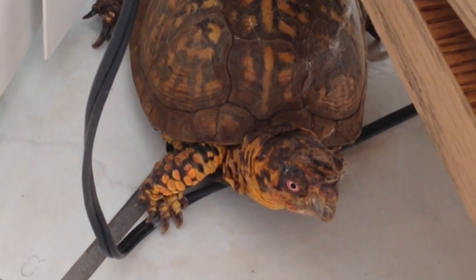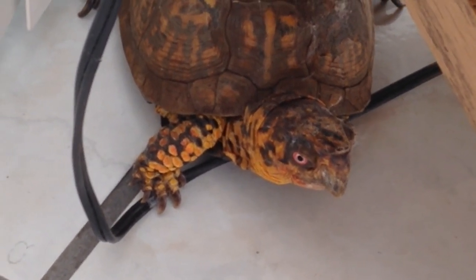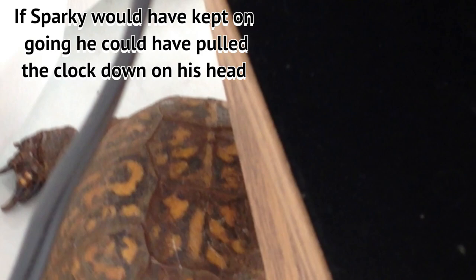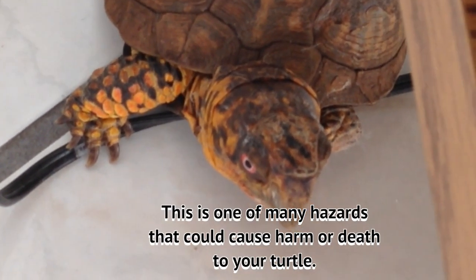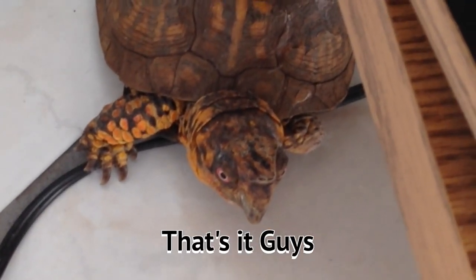Sparky, I didn't realize when I left you home alone, because you wanted out, that this is a danger zone where you're at right now. A really, really dangerous zone. Do you see this, guys? Clock. Now, if Sparky would have kept on going, he could have pulled that down right on his head. So that is a no-no. So since he's out, I'm just going to set the clock right there. Let him hang out a little bit longer. And that's it, guys.